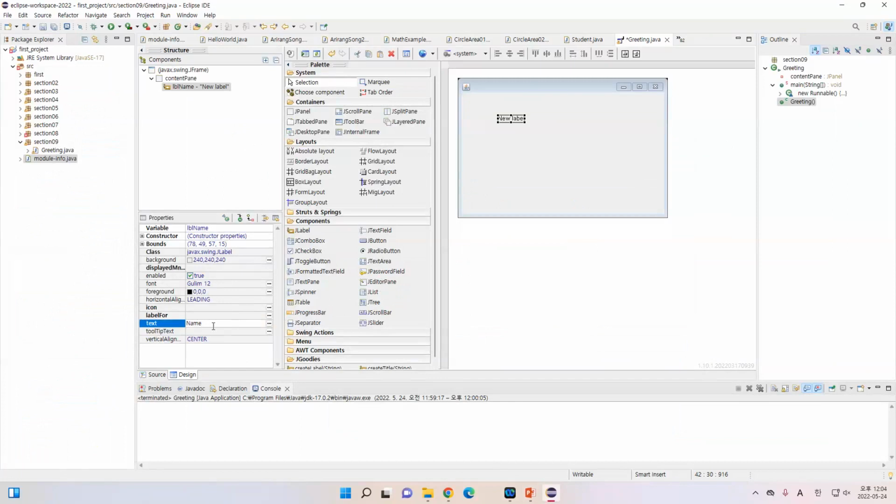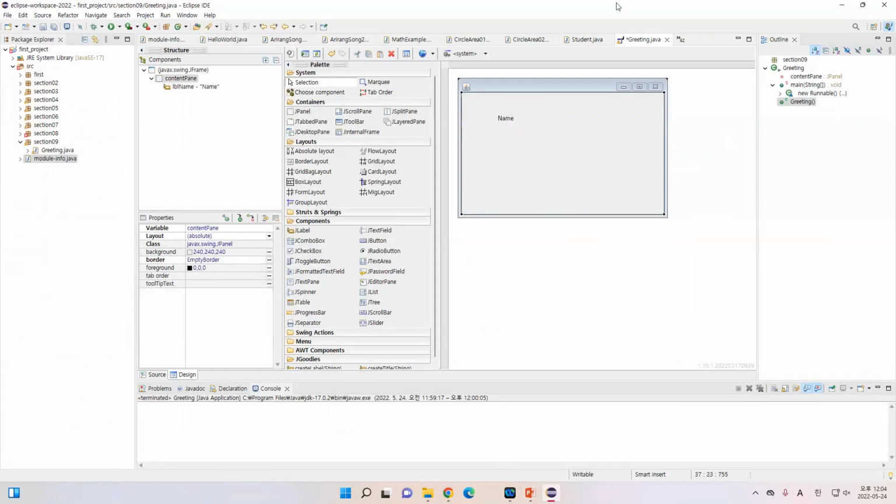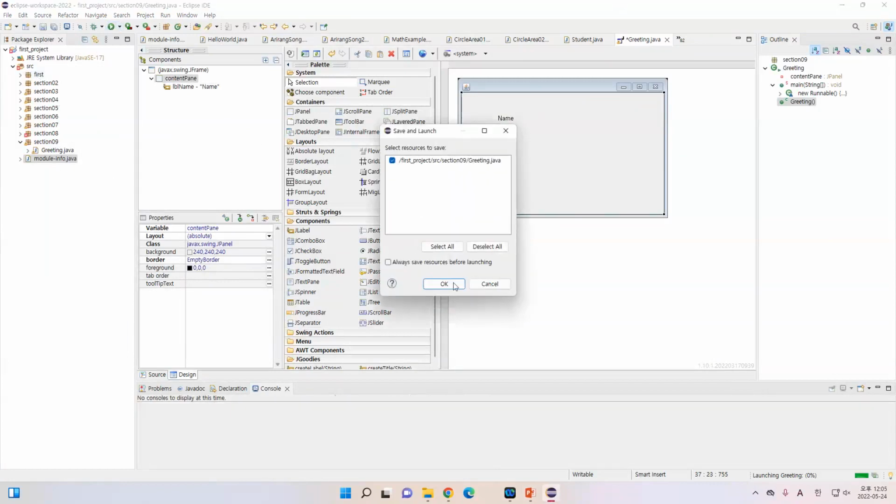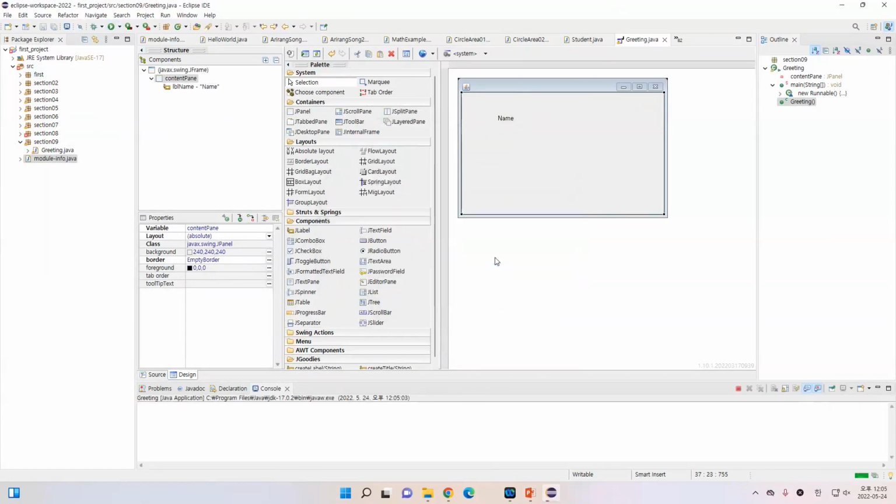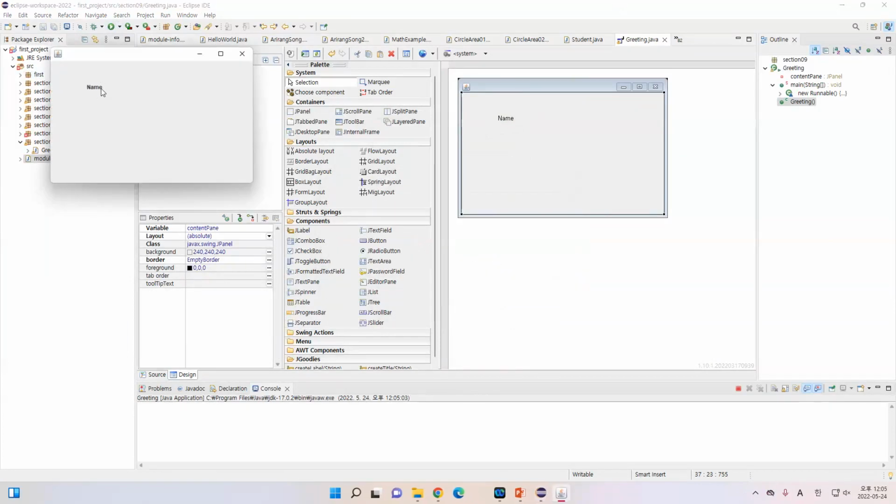If you finish with this one, you can press enter. And now you can see that your label now becomes name. If you want to check, if you run this, you will see there is one label, name.